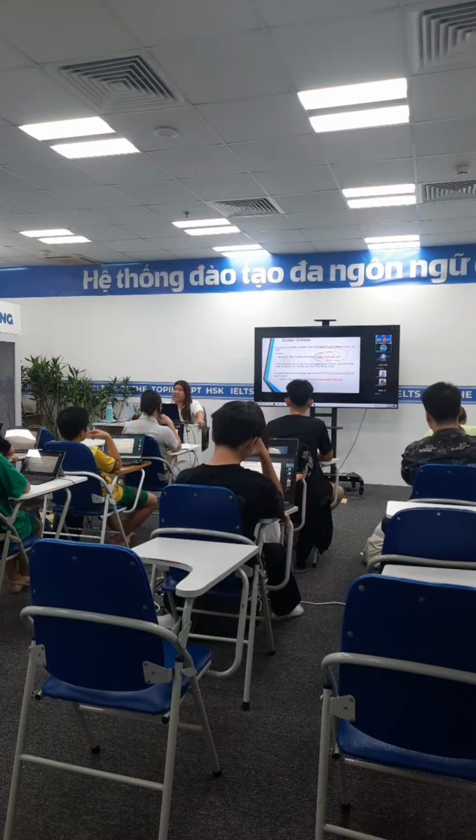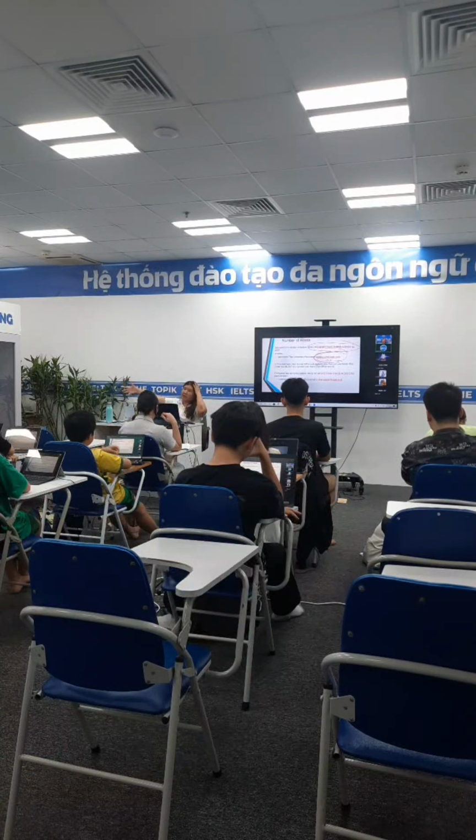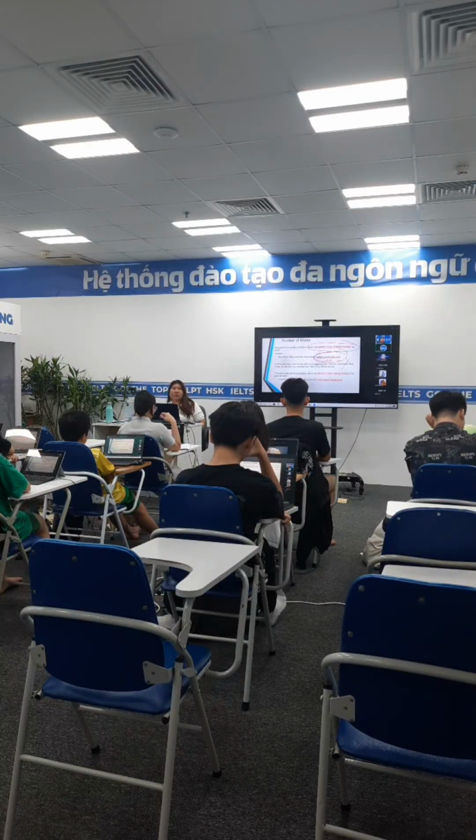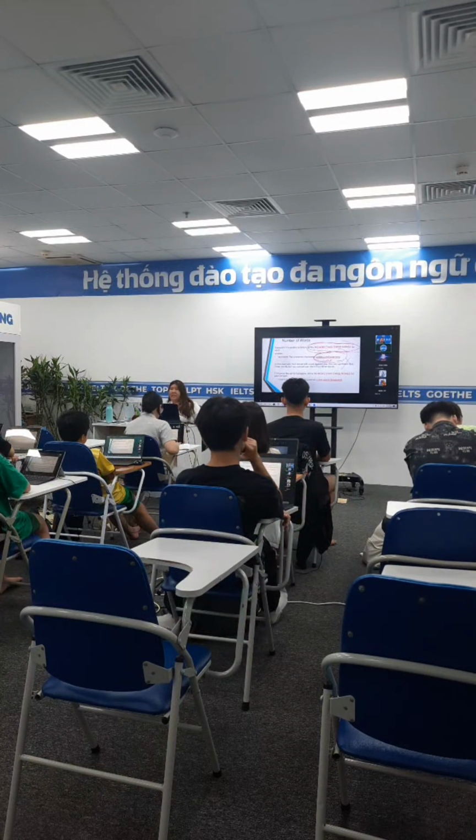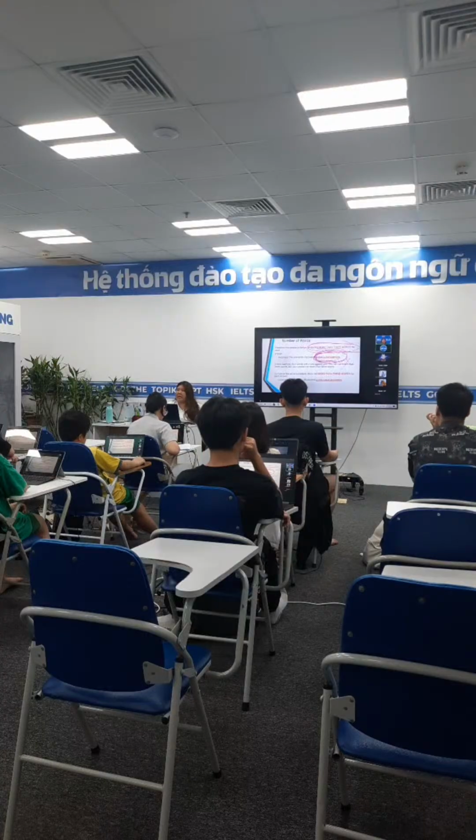And then the instruction says no more than 3 words. So if you're going to write verbatim what you exactly hear from the recording, okay, your answer might not be considered correct, because the instruction says no more than 3 words, okay? So in this case, you will have to take out some of the words from the exact words that you hear from the recording, okay? So let's say that this is the verbatim. Let's say that this is the phrase B. So the correct answer should be no more than 3 words. So how do we correct this answer?